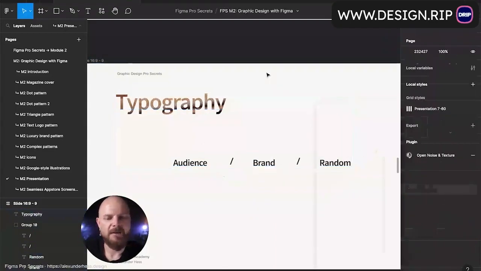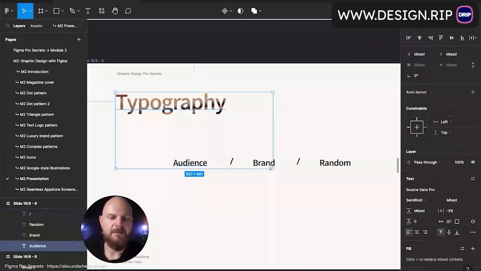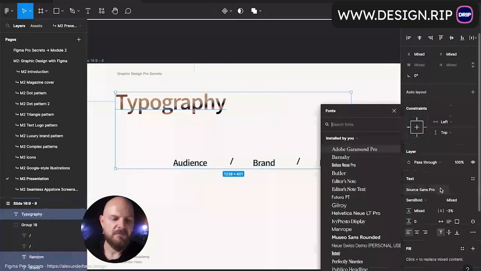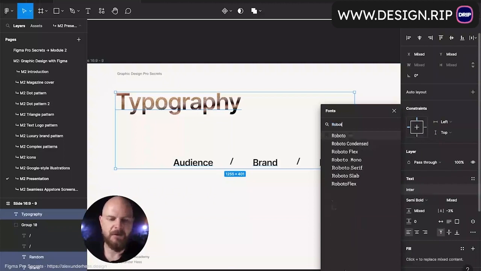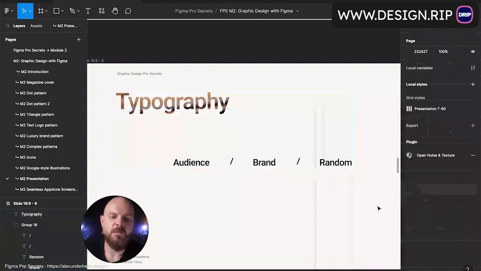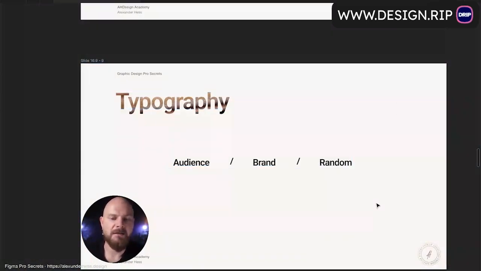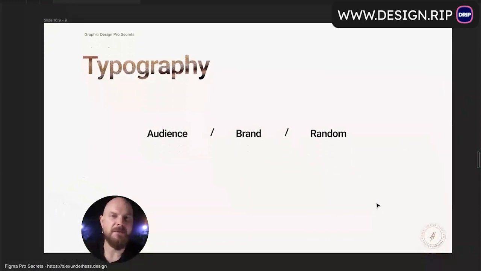A little bit better, a little bit more elegant, amazing. Then maybe, of course, you will choose Inter. It's not so interesting as Helvetica, but also a good point. Or just go with Roboto.